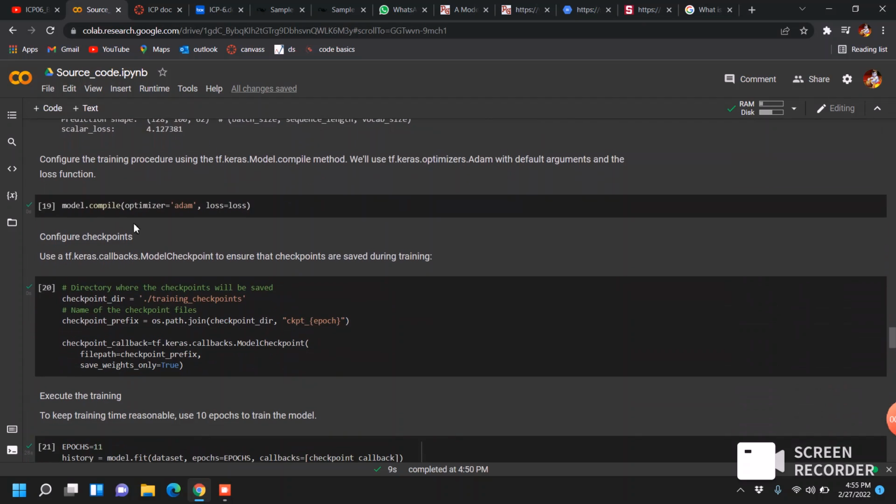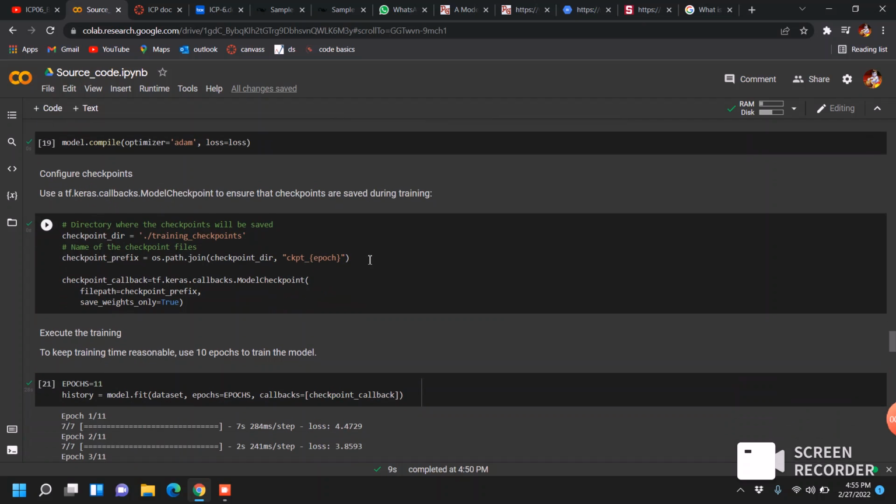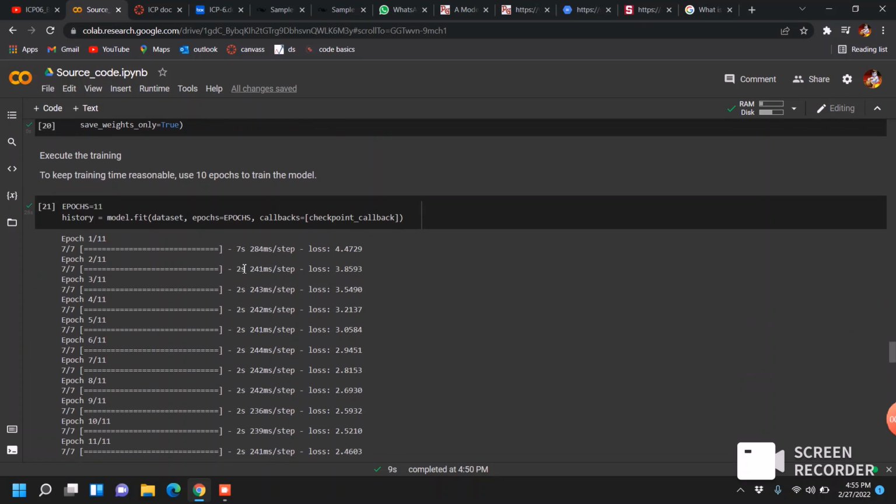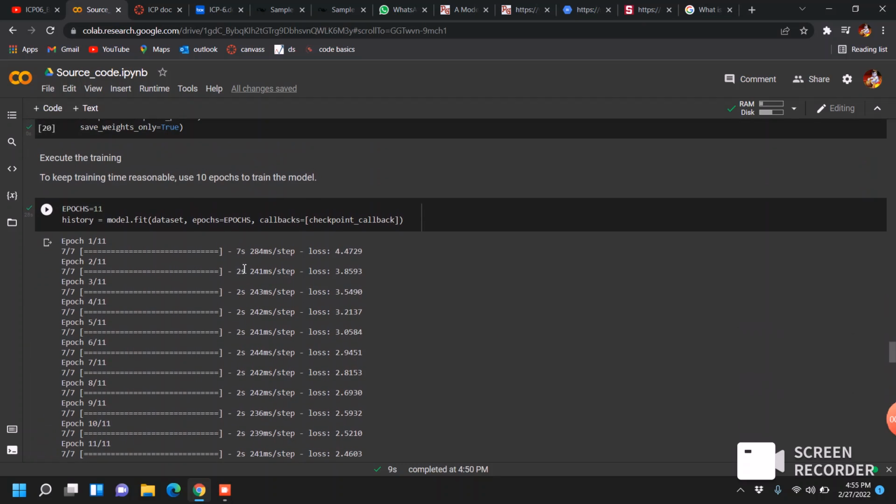And then we compile the model using the Adam optimizer and the loss function, and then configure the checkpoints using the function tf.keras.callbacks.ModelCheckpoint, ensuring that the checkpoints are saved while training. And we executed the training with epochs equal to 11.